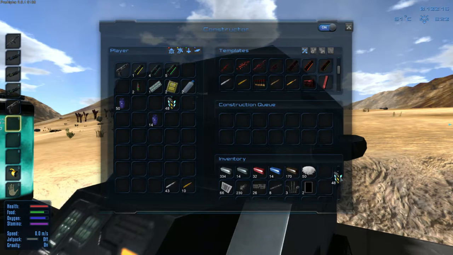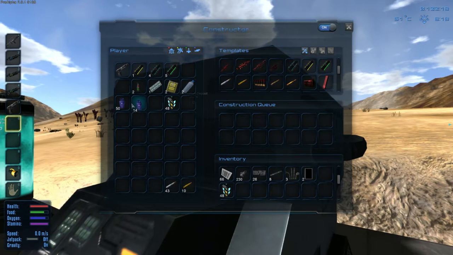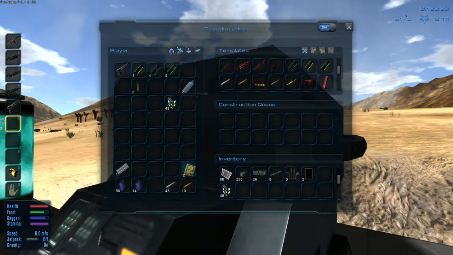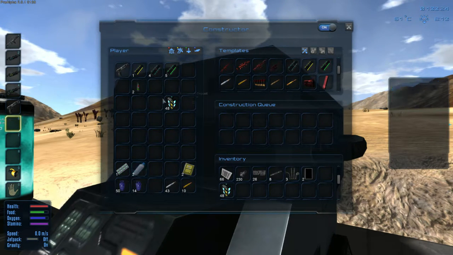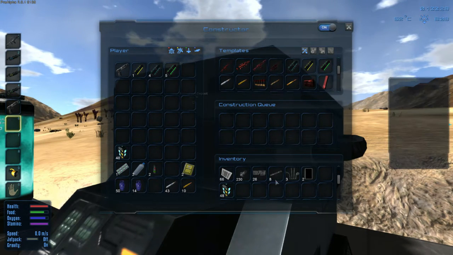So let's store our fuel packs in here, like so. The oxygen bottles we can put down here. Maybe we can put this stuff like here. This is emergency ration. We shouldn't have to use it. Let's see here. Put that there. Okay, perfect. Inventory organized.